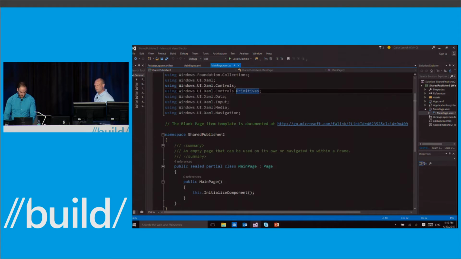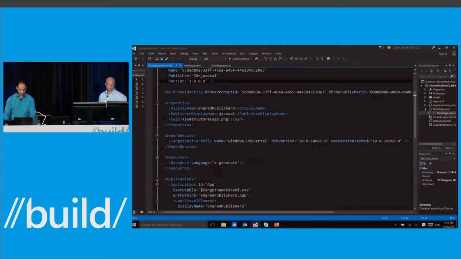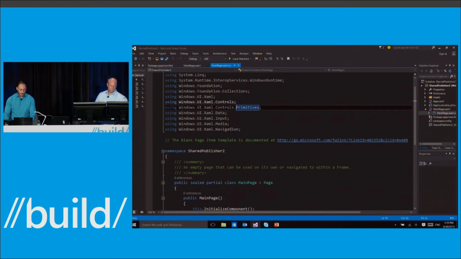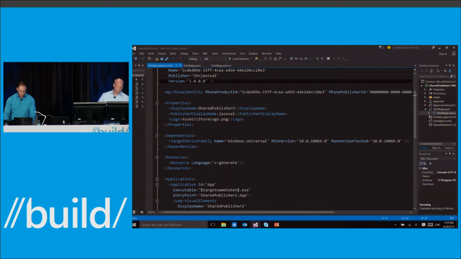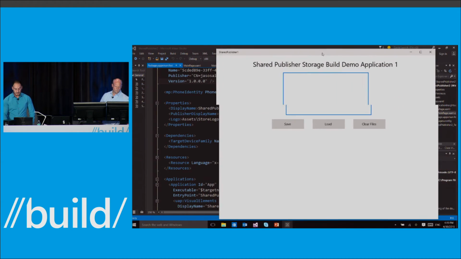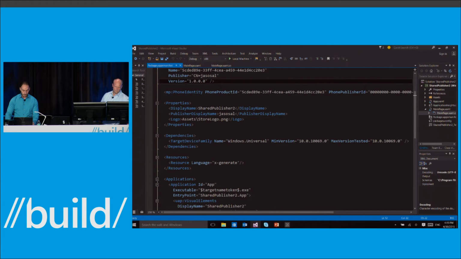Great. All right. So what I've got here is basically just a blank application. I haven't added anything to it. I've simply just created it because Visual Studio has been a little slow on my machine. So what I'm going to do is show you what we're going to end up with. I have this app, and basically all this app does is it can save, it can load, or it can clear the files that are in the cache. And I basically have a text box here. I can type whatever I want, and then I can save that data, and then I can load it subsequently from any other application. So we're going to go ahead and build that app.